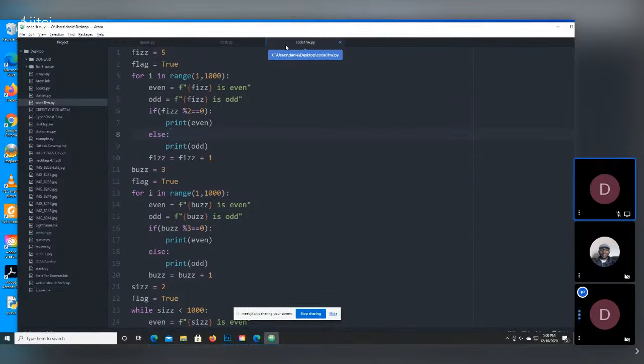So keywords like even and odd, those are keywords that Python definitely understands? No. A keyword would be for, if, everything in purple. Even and odd, everything in white, those are just variables. There are only a few words in Python that are keywords, like return, def, for, while. Basically, anything that's purple.